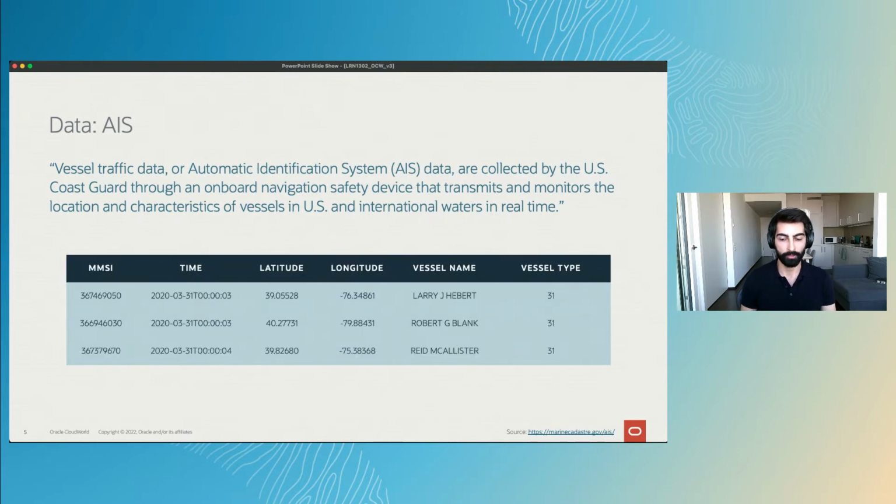This is just a very small sample of how the data looks. So each ship has a unique identifier called an MMSI. And each data point in this data gives us a specific timestamp down to the second, a latitude and longitude of where that ship is at that specific timestamp, the name of the ship, the type of the ship in terms of these numbers that can be mapped to different ship types like cruise ship, tanker ship, and other types, and some other columns that we aren't using right now in this project.